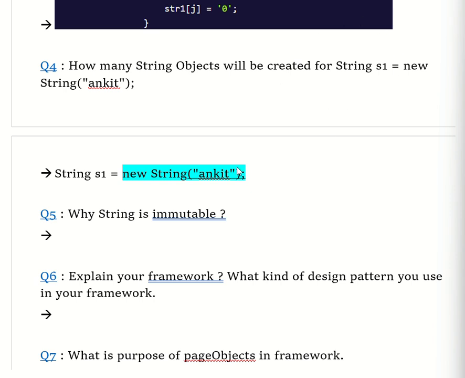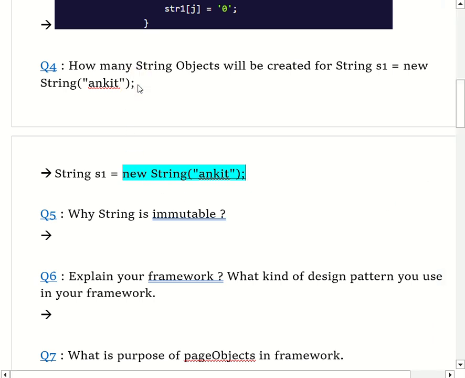If Ankit is already present in the string constant pool, in that condition only one object is created in the heap memory. In this way we have to tell this answer: using new String always creates a new object in the heap memory, and string literals are stored in the string constant pool to optimize memory usage.